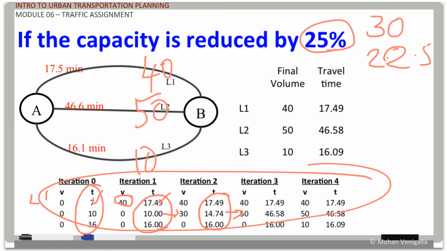So this spreadsheet, what you are seeing is for the 25% reduction. Now don't be fooled by the simplicity of this small network. I visualized the path and was then able to do the assignment. But if I just added one more link here, it gets complicated. With two more links, and maybe 10 or 15 links, your mind starts to wander. You have to have a pathfinding algorithm to do that assignment for you.